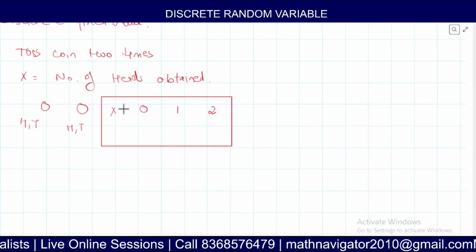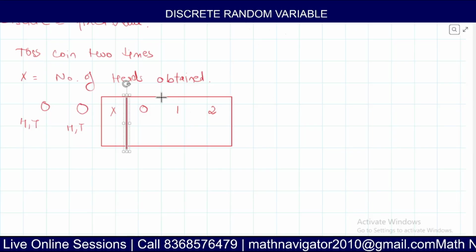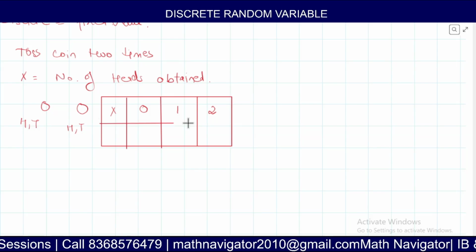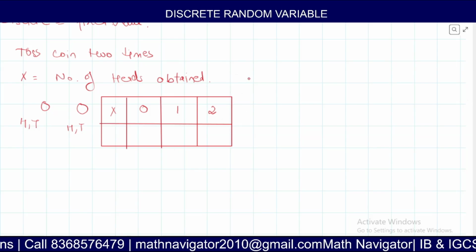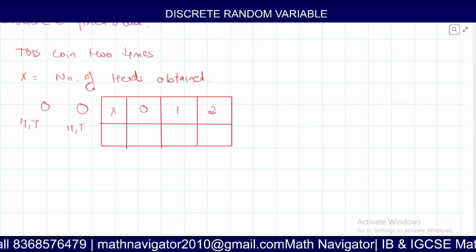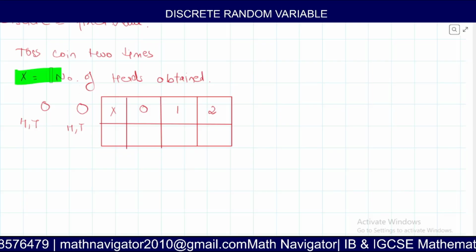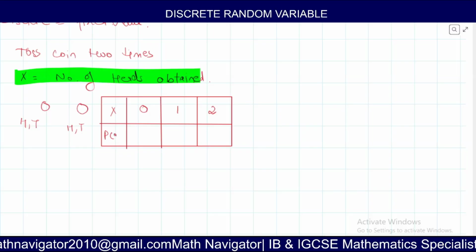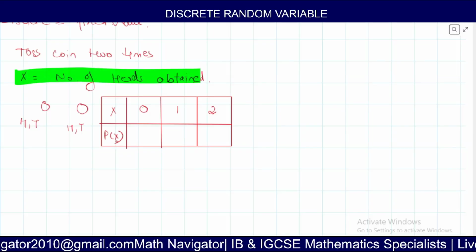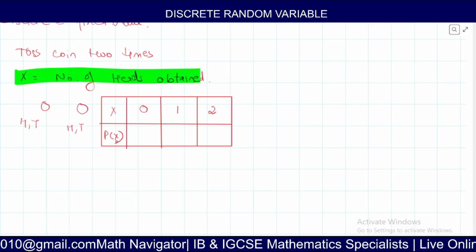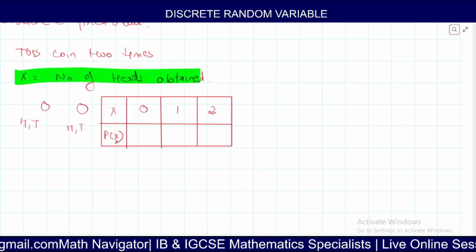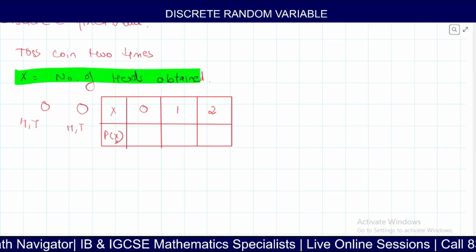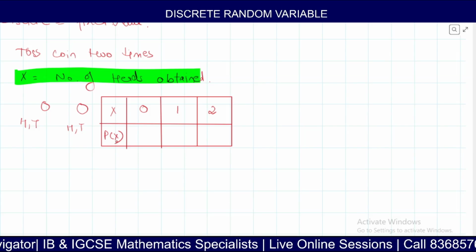As I've told you, the main thing in statistics and probability is how you will find the probability. You will be requiring it everywhere. So x is my discrete random variable, which is number of heads. This is one of the columns, and now I will find the probability of x. Normally students make a mistake thinking the probability of head is half, which is not correct. When I'm saying 0 heads, that means probability of getting 2 tails. When I'm saying 1 head, that means one is head, one is tail. And both heads means both are heads.